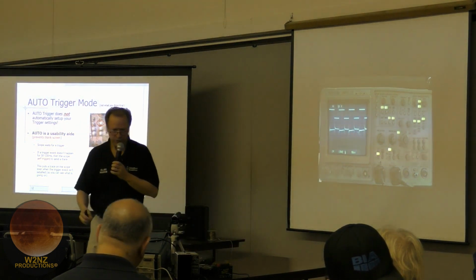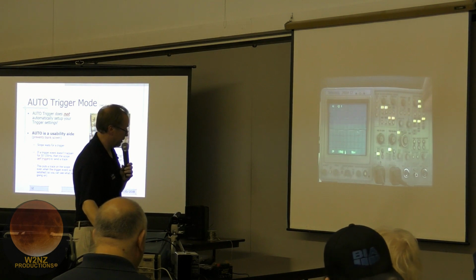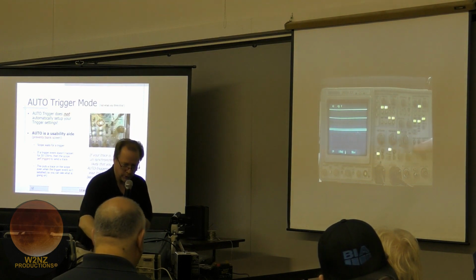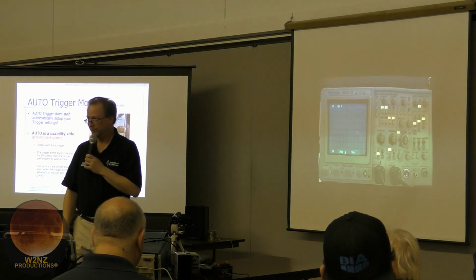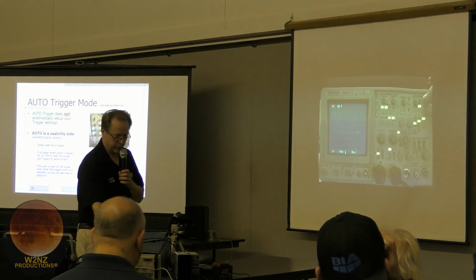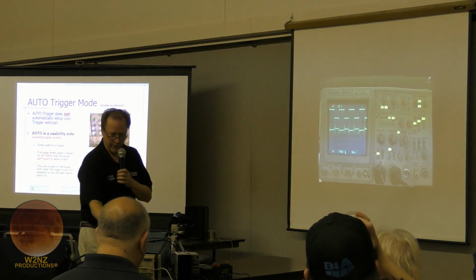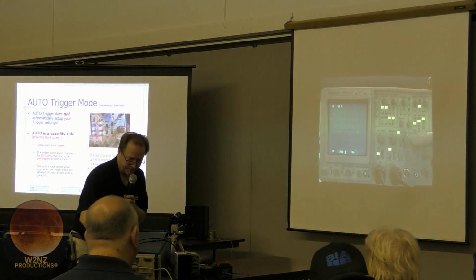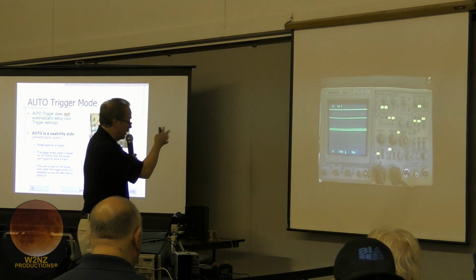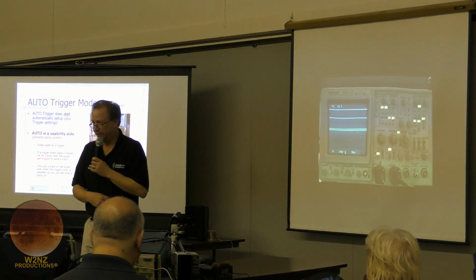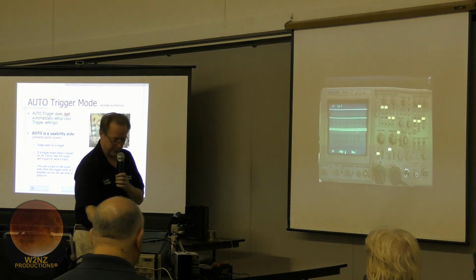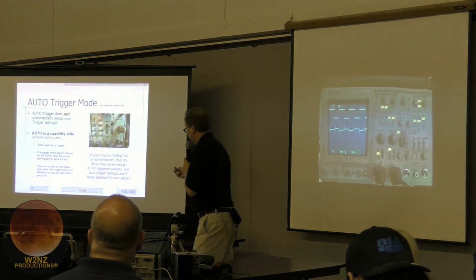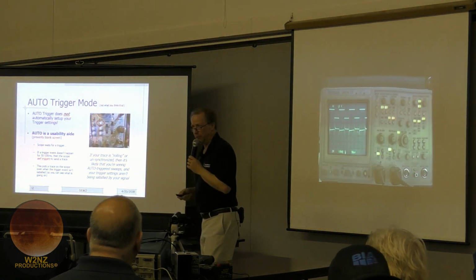If we look at this guy, this scope is triggered right now. But if I misadjust my trigger settings, I see some traces on the screen, I'm not synchronized. Or if I switch this to normal trigger, I don't see anything, because the normal trigger is waiting for this trigger event to be satisfied. And if I don't have it adjusted right, and I've got a blank screen, I don't know why. The auto trigger will actually send a trigger internally so I can see what's going on. And then I say, oh, well, I don't have something going on here, let me play with my trigger settings. Oh, there we go, now I've got my signal back. So that's what auto trigger is, and now you know what it is. It doesn't automatically set things up for you.